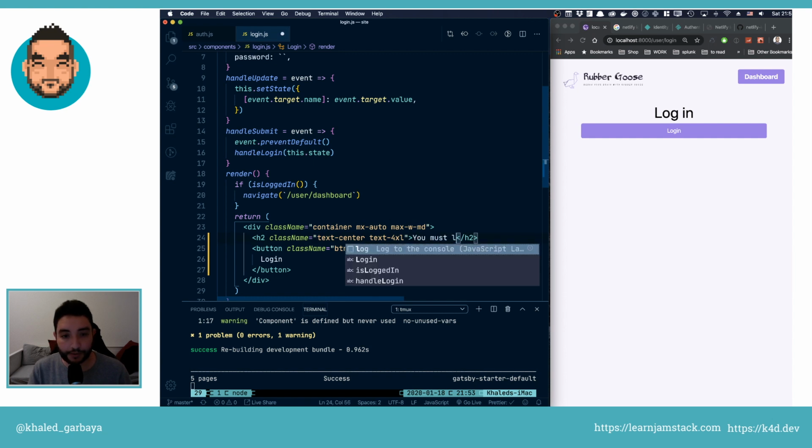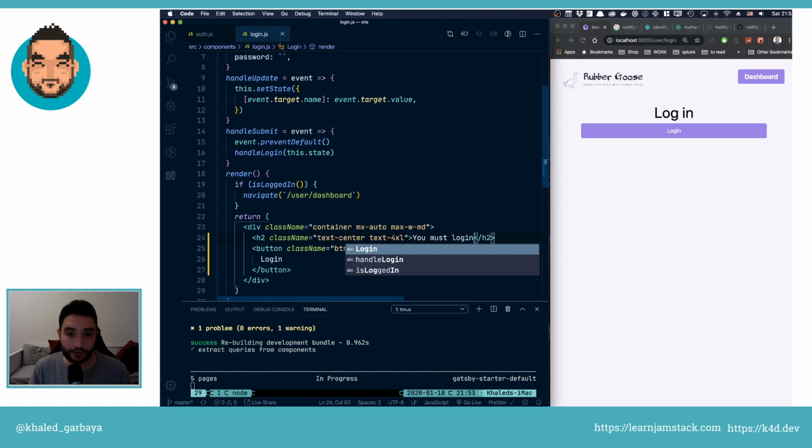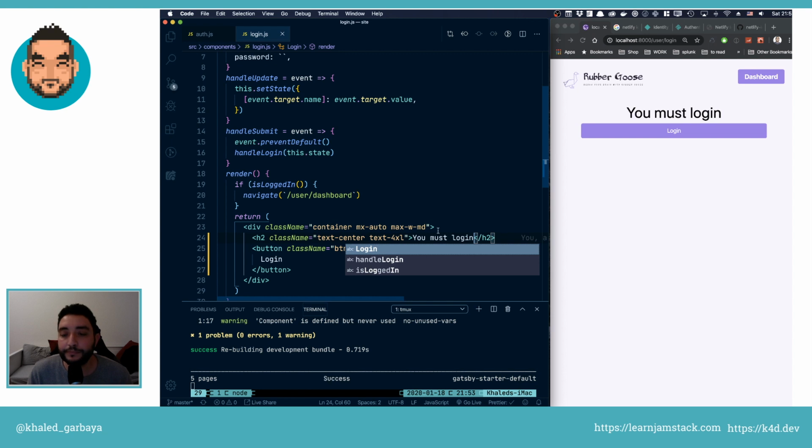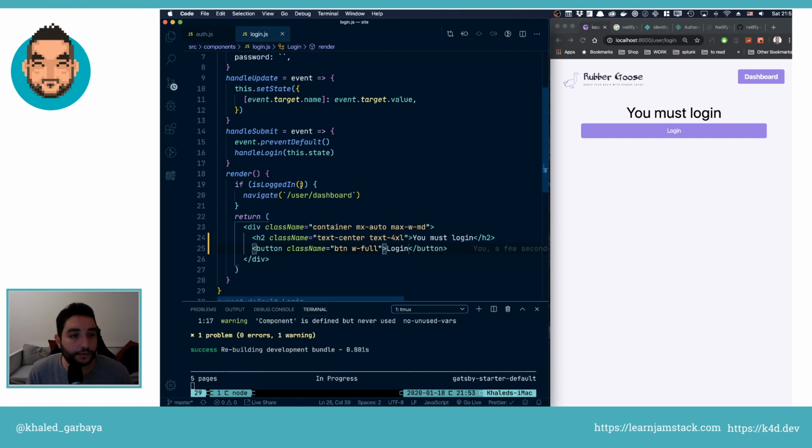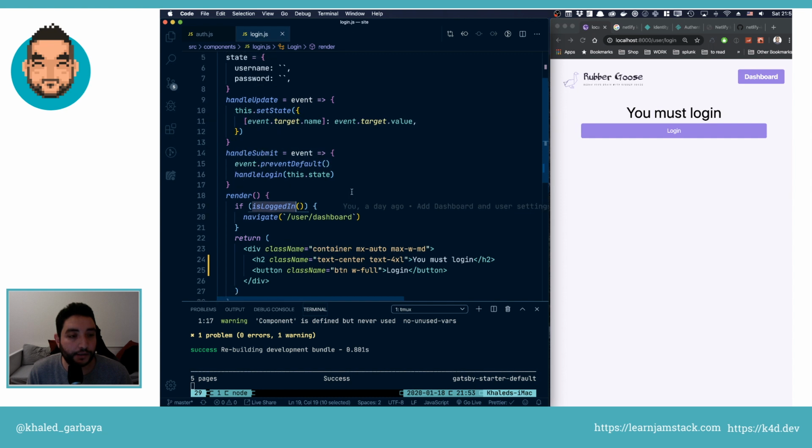Maybe here you must log in or something. Okay, so now, I mean type, we don't need the type anymore. So this is okay. If this is logged in, that's fine. We have that.